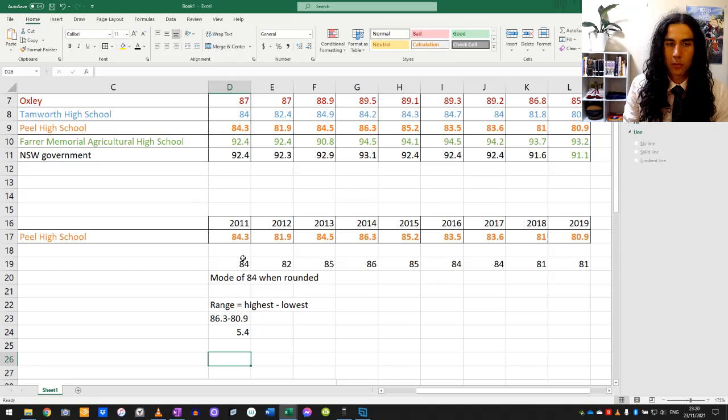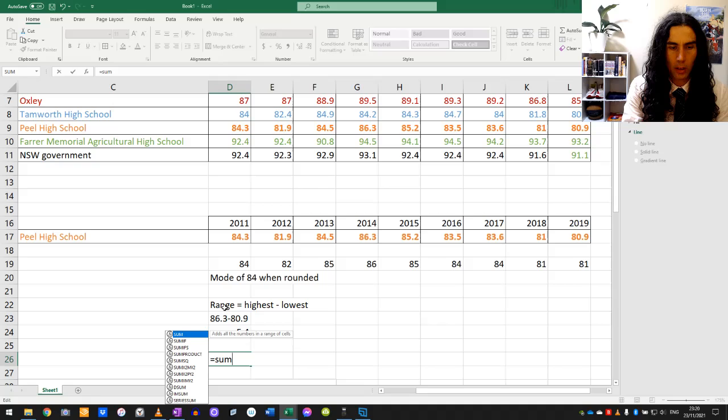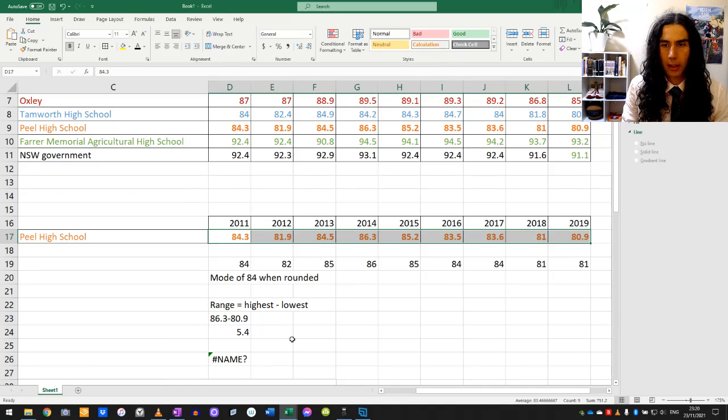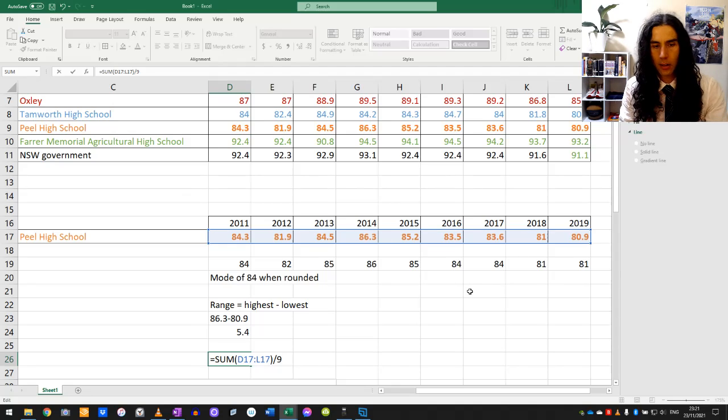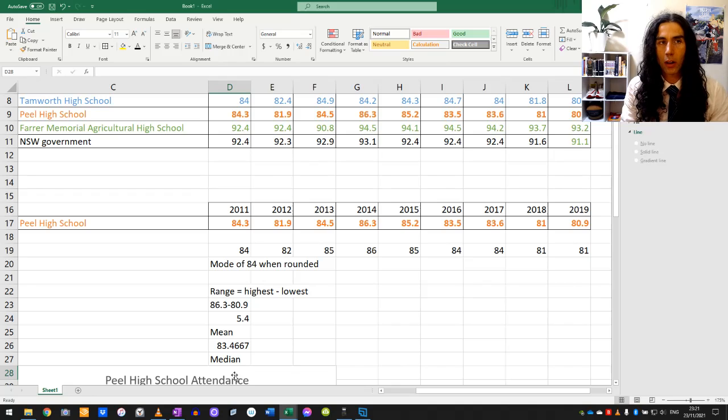Mean. We can do it ourselves. Mean equals the sum of that to that. Oh, wait. Oh, you put the equals first. Equals mean, sum of that to that. Man, it's been a while. I've forgotten the formatting. There we go. It's added them for us, and then we're going to divide by how many are there? 1, 2, 3, 4, 5, 6, 7, 8, 9. Mean done for us.